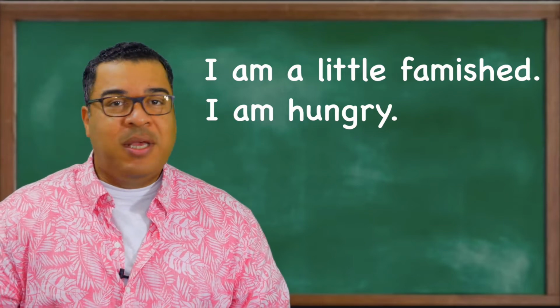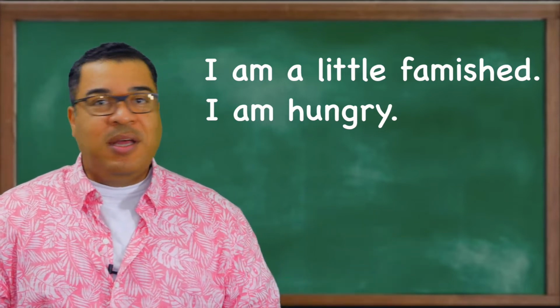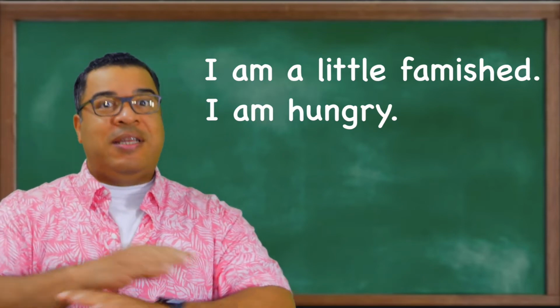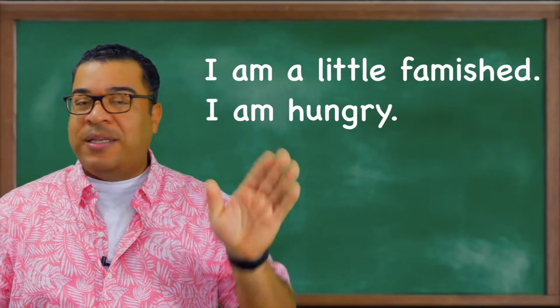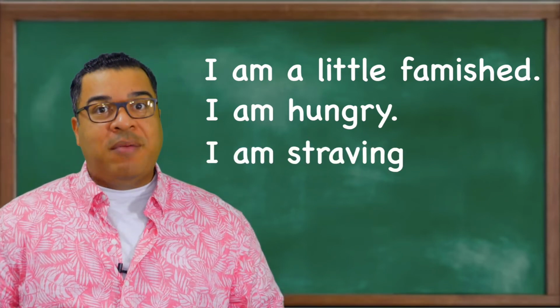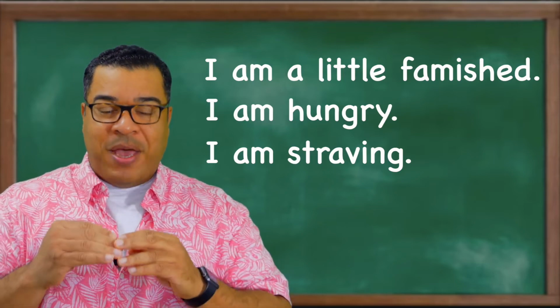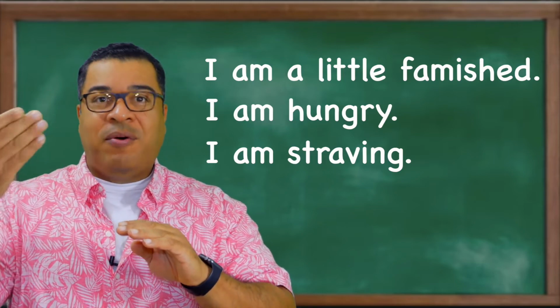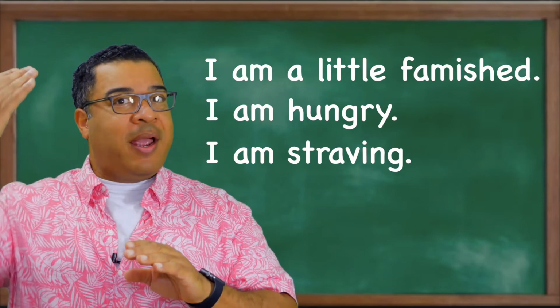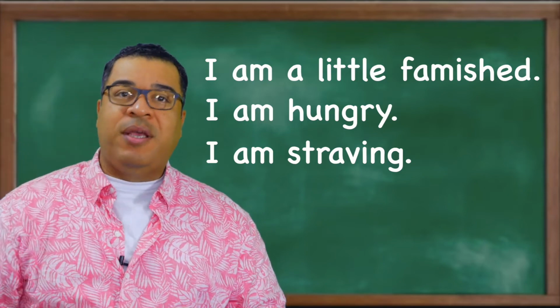Now let's imagine yesterday I didn't eat any food. The day before I didn't eat any food. 2 days I didn't eat any food. And today it's 12 noon. I am starving. Okay? So you see the difference there. Famished, I ate about 6 hours ago. Hungry, maybe I ate yesterday. But starving, maybe I ate 2 days ago.